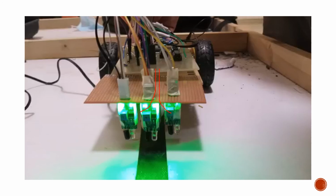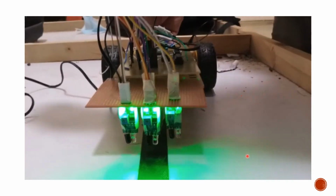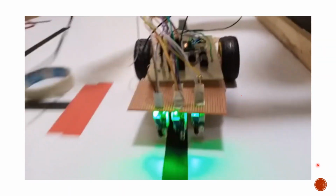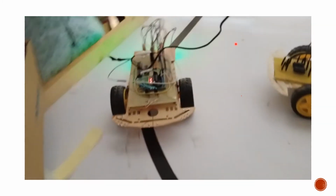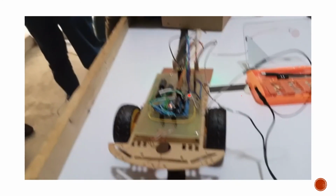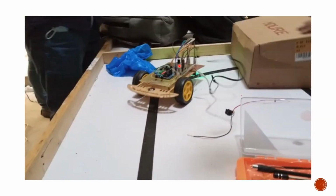So let's move on to our video. This one is a working video of our circuit, and if I run it, you can see here that it is working fine. Our robot worked fine with our PCB implementation, and it is turning correctly and making stops at the T. So like here, it is facing a three-sided input. So this is the end of the video.